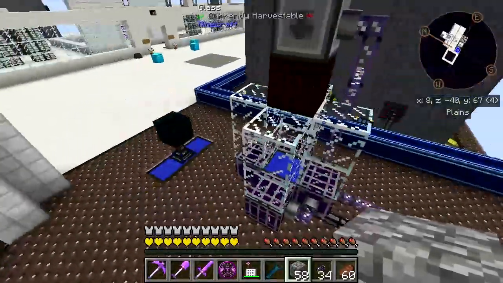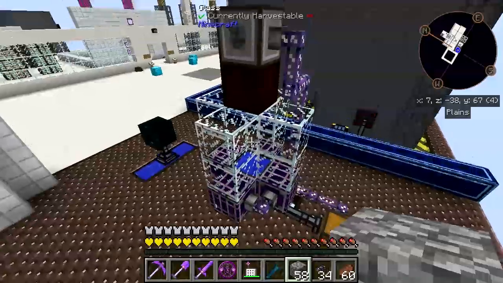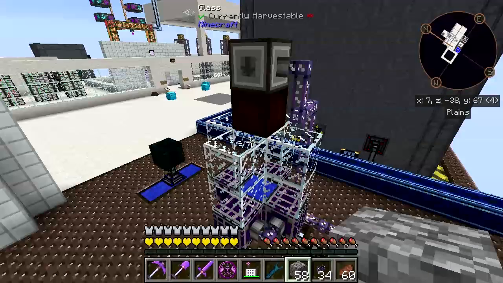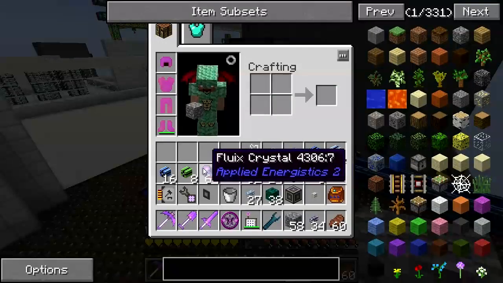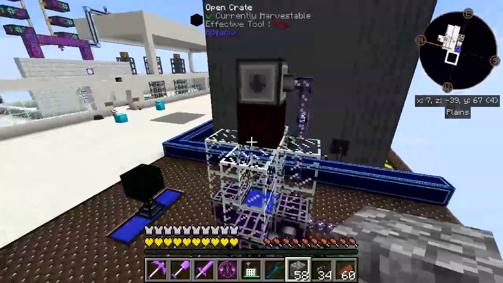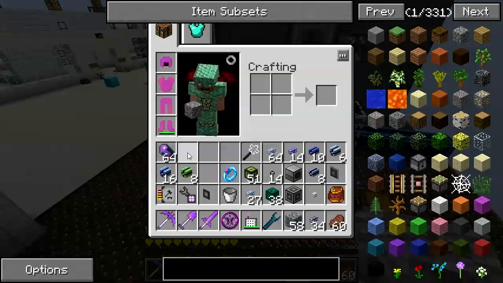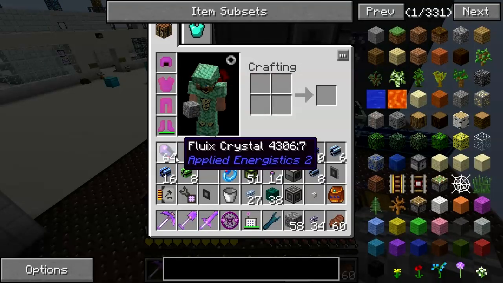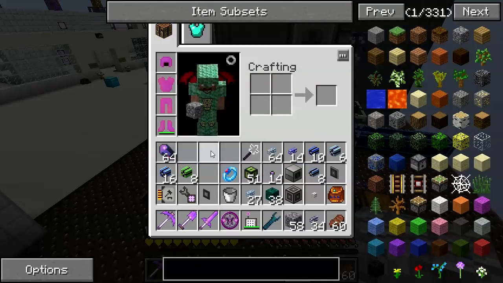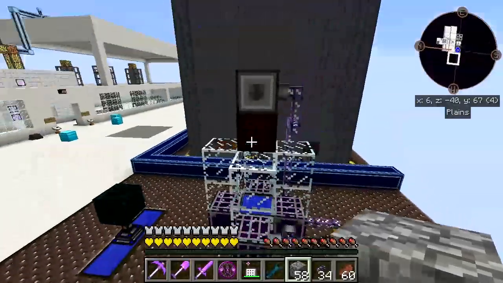Now, at first, I was having the doggonest problem. I put in a pattern in there to make 64 fluix crystals in one shot. And then it turns out I was wrong about it, because the nether quartz, redstone, and charged certus makes 2 of these. So if you put a stack of each of those ingredients, you should get 2 stacks of fluix crystals coming out. Alright, great.